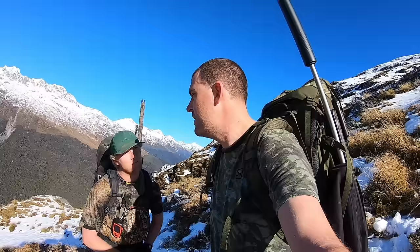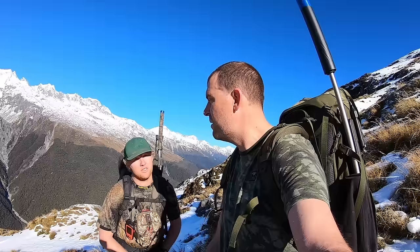Any closing comments on the mountain stick, Chris? We're having a bit of a leaning rest also. All of the tahr we've found is kind of sneaking right up to these little edges, so we're almost stalking them. It hasn't been the big open glassing stuff. Anything that we can just sit in and glass from miles away, we just haven't seen a tahr in it. Because we're fifth period, so probably any tahr that's been hanging around has had lead slung at them. But there's plenty. You've got to get right on top of them to see them. You just got to go a little bit further than you'd think. And then they're just everywhere, right in the little pockets. And last hour's good. The last half hour is just dynamite. They're just running all over the show.